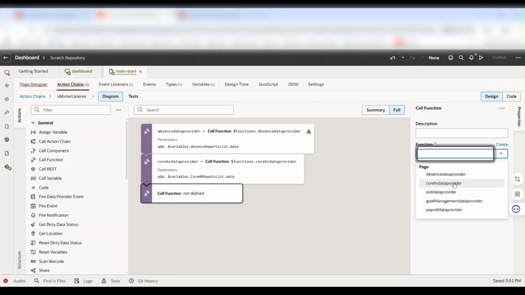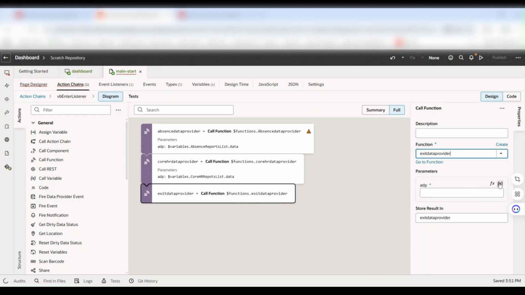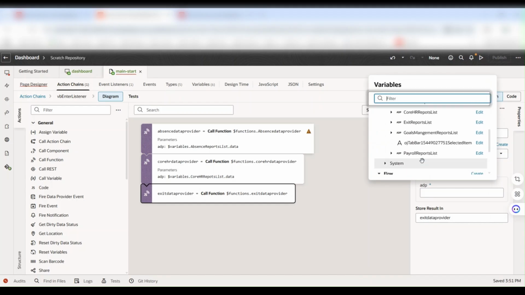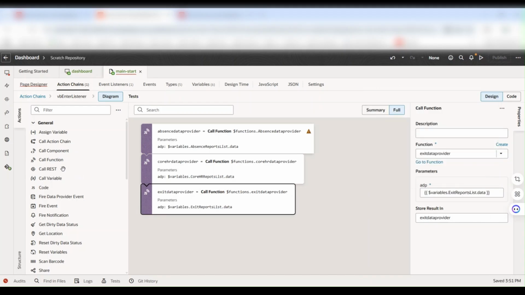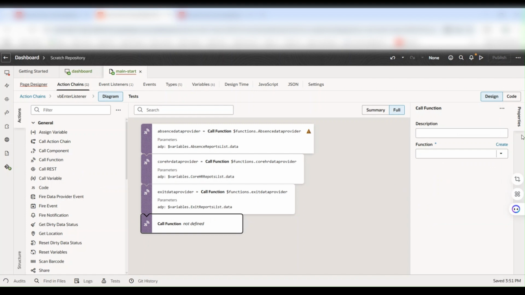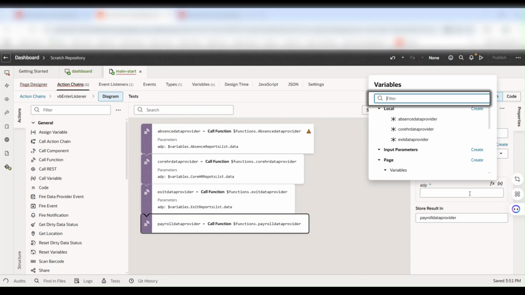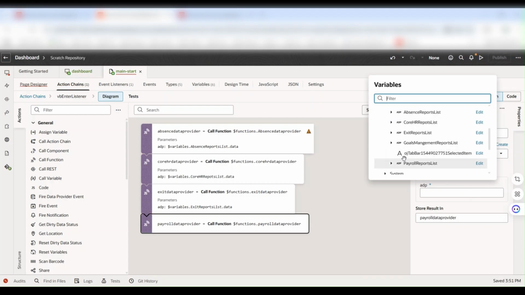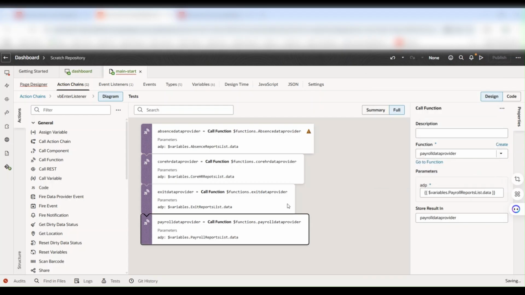Let me select the exit data provider and give the exit data provider ADP data, and let me do it for payroll. Let me select the payroll data provider and the payroll ADP dot data.